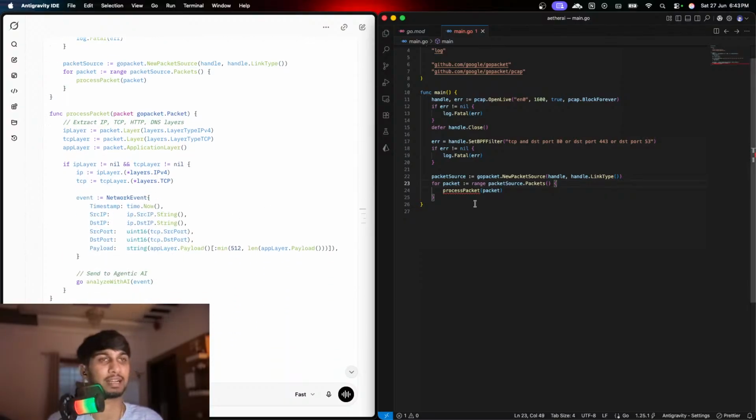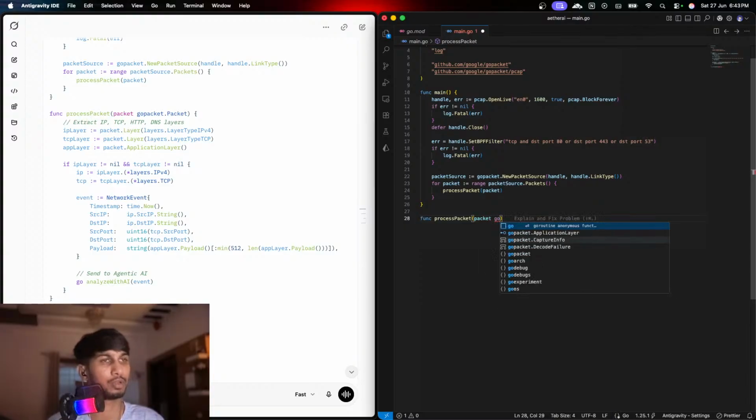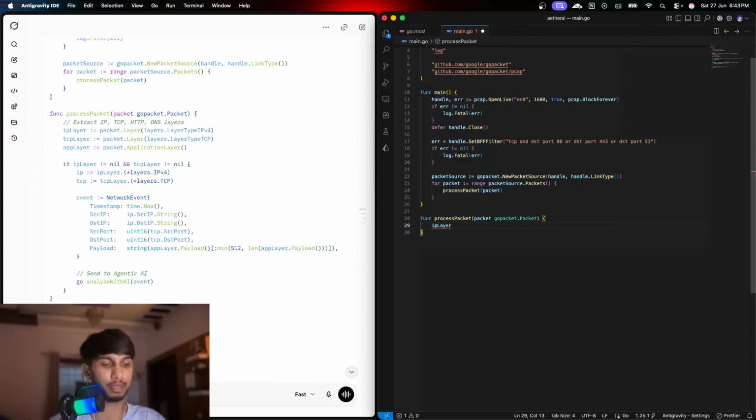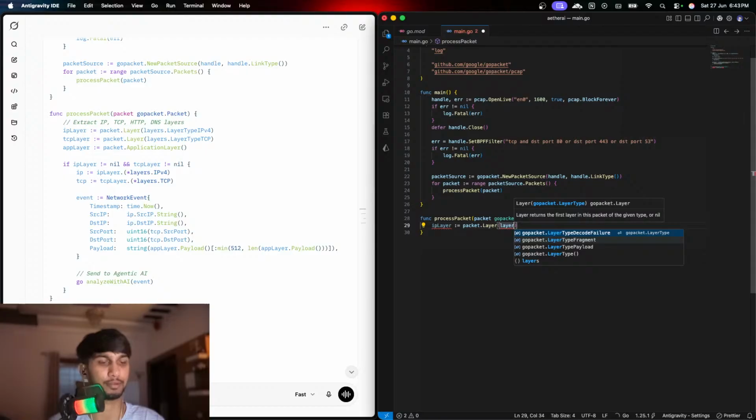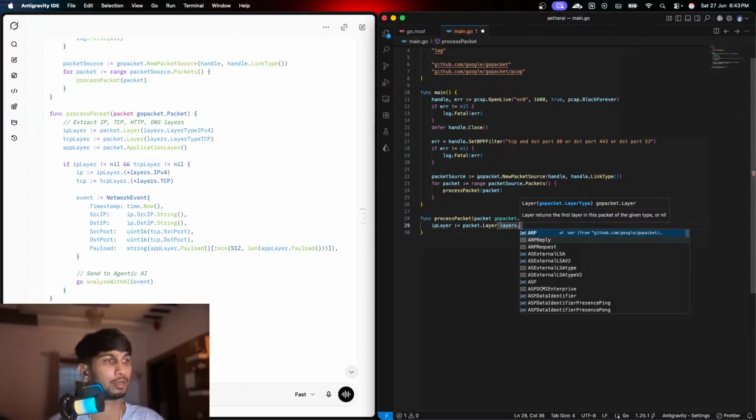There it is, the process packet function. It takes a packet, gopacket dot packet. IP layer, packet dot. So where we are defining different types of layers at this point. Layers dot layer type IPv4.